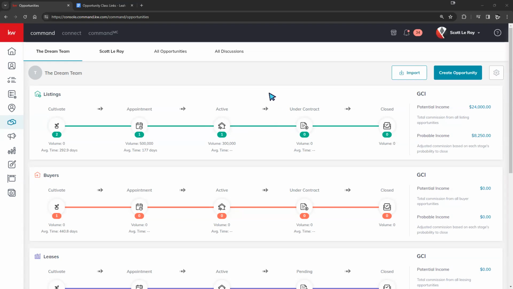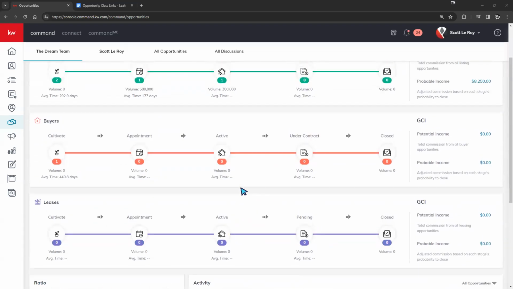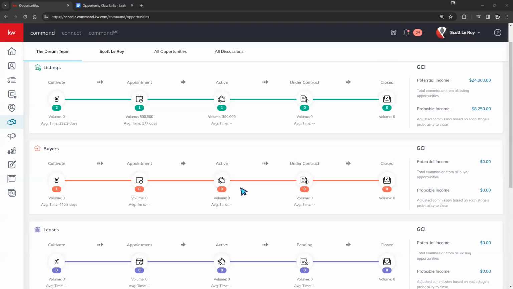And then the second option, which is going to be available for all of these right here, is going to be your checklists. So let's go ahead and jump into our cultivate stage right here. And again, I did say that this is a transaction timeline, but if we think about it, our transactions really only take place under contract and closed right here. Everything else before this is what you're doing to ensure that successful sale.